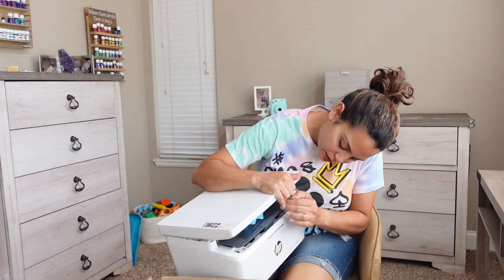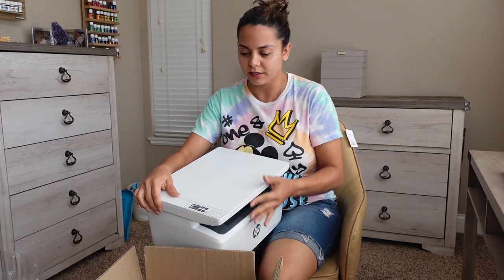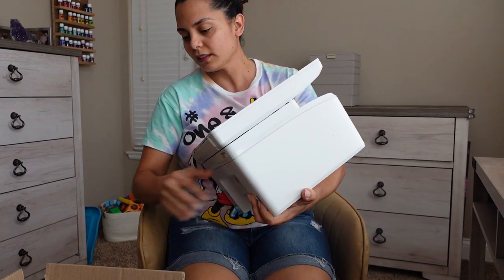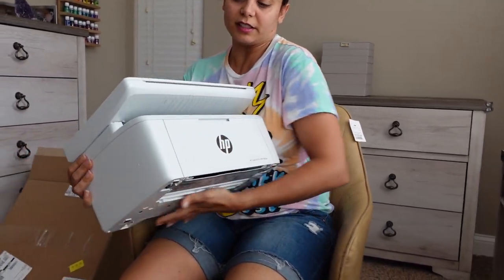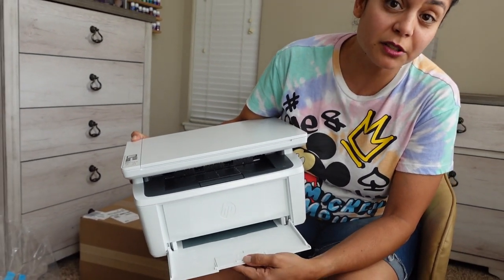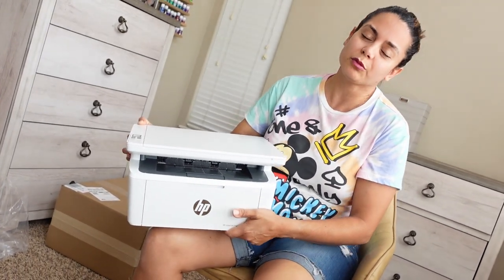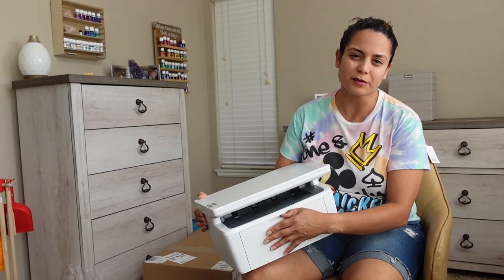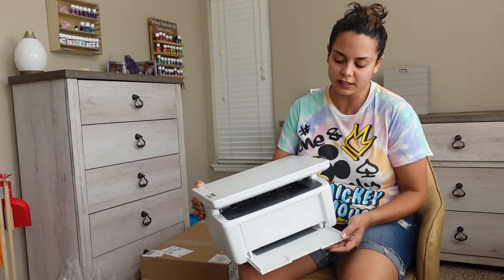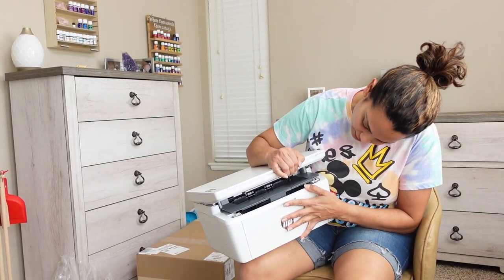Alright, so then there's tape here. Let's take a look at this. I'll move the box out of the way. Alright, so it looks like paper goes here. Just do this. And so when you're not using it, you just kind of close it. I'm not going to probably leave paper here. I'll probably just leave paper somewhere else and then just load it when I need it. So you just do this. And then, let's see what else.